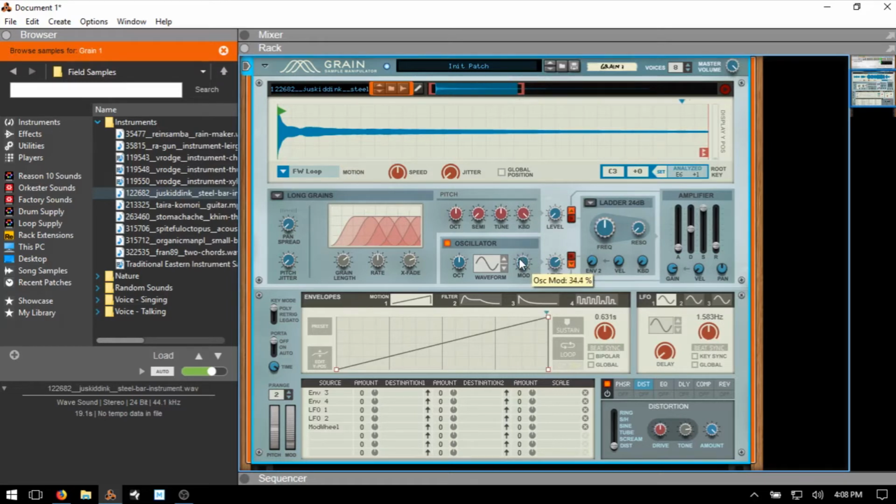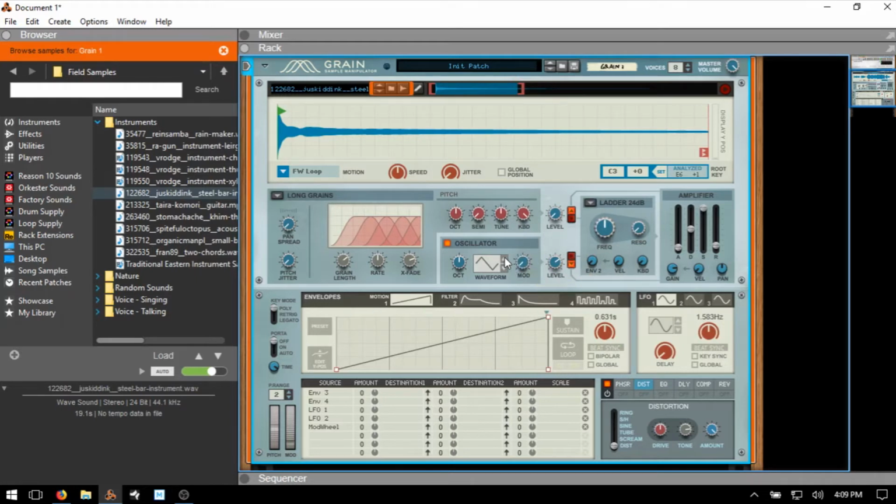We can hear how that sine wave is being modulated and moves almost towards a bit of a sawtooth effect. So this mod parameter is going to change the character of the oscillator sound by adjusting the waveform or whatever we've selected. The best thing to do, again, would be to experiment here. It would take a bit of time to go through and explain each one of these, but if you want to know exactly how the modulation affects each waveform, then that is available to check out within the manual.